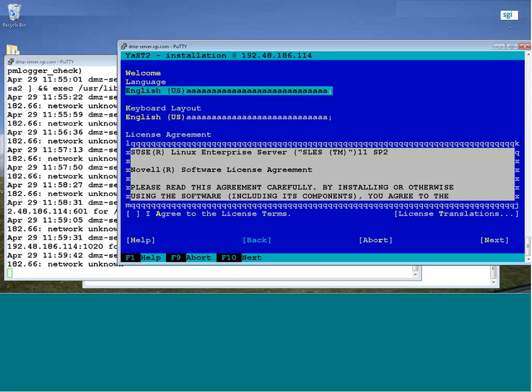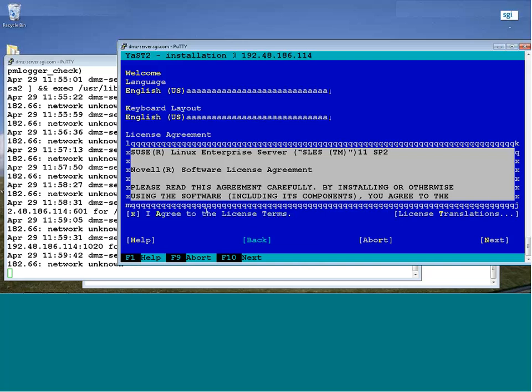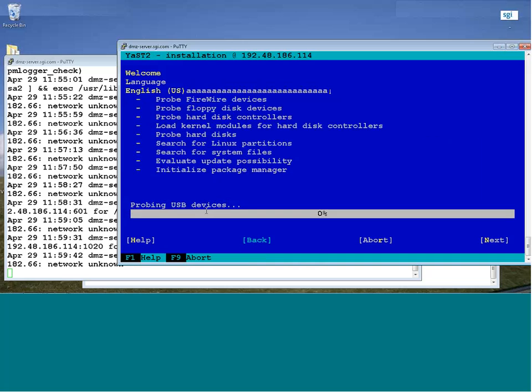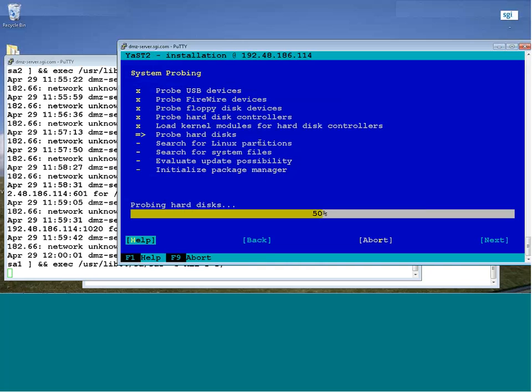I could tweak my PuTTY to get rid of some of these special characters, but I don't do that. I'm just going to agree to the license terms. And this part, for example, probing hard disk, could take a half hour if I had HBAs and RAID devices out there, which would be a good reason to actually do a Power-S to come up as a single blade.